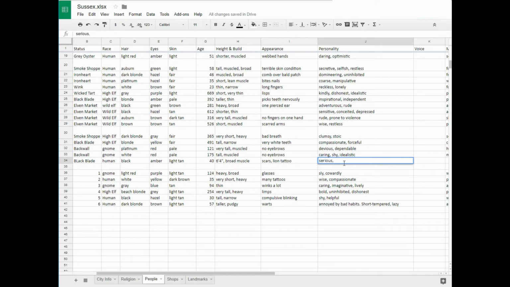Silas is serious. He is probably just like doesn't talk to people very much. He prefers silence, and has no sense of humor.